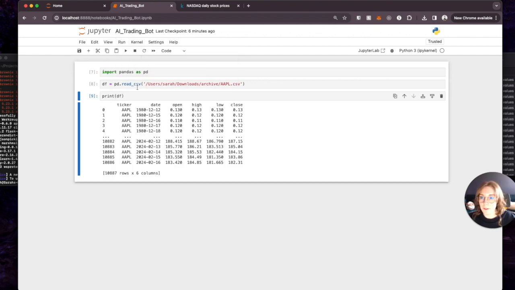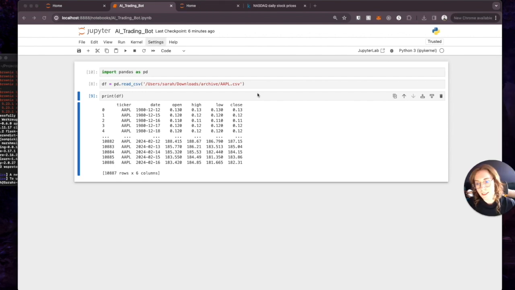So we're able to successfully use pandas data frames in our Jupyter Notebook to read this output from our Kaggle dataset CSV file that we have saved to our computer. The next thing that we want to do is convert the values in this date column to be of type datetime, because we want to be able to use these as an index. So there's just a little bit of data pre-processing that we need to do here.